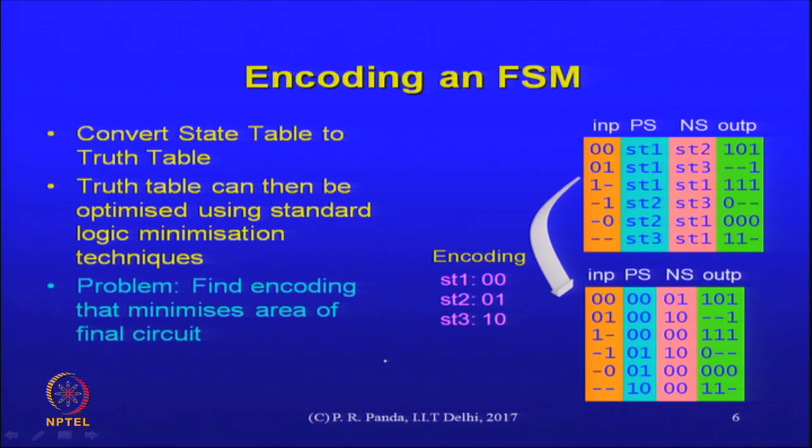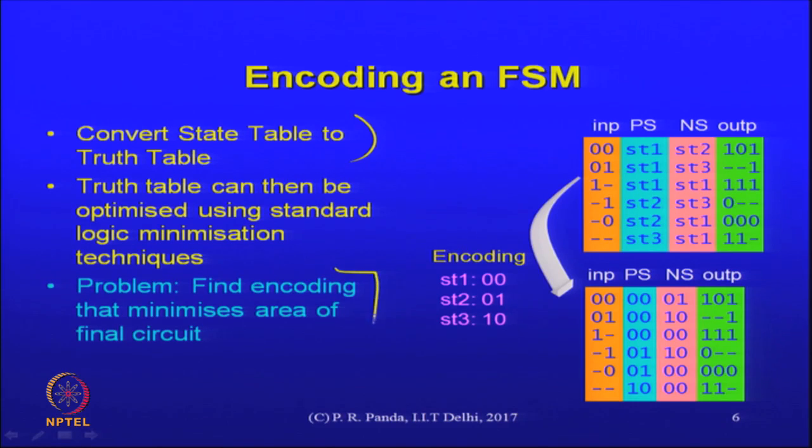Okay, I have to actually specify an objective. By itself, it is hard to argue that one encoding is better than another encoding. You have to say in terms of what it is better. So, our objective is the translation from a state table into a truth table. That truth table can then be optimized using standard logic minimization techniques. We should hopefully be familiar with the basic ideas, but we will talk about this in the next step.